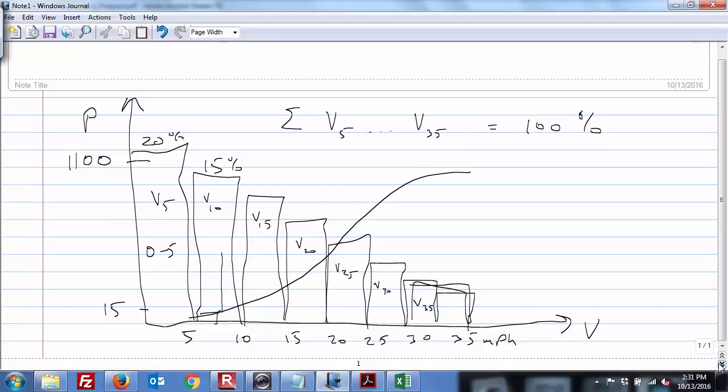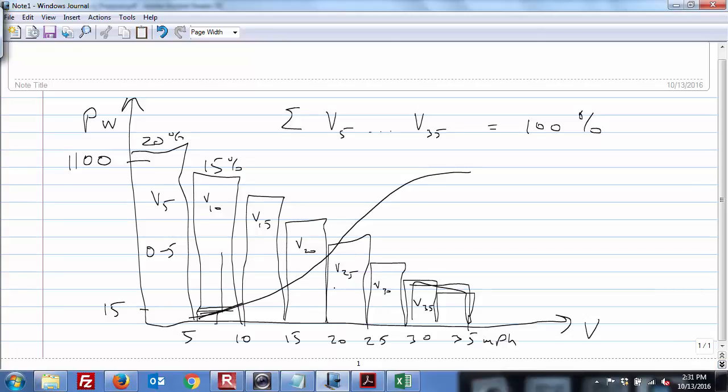Use a left-hand summation on that, wouldn't you? I would just grab the average. Just assume that that's a line through there, grab the average. So let's see how much energy we're going to get from this wind turbine if the wind, and this is going to be rated in watts, is blowing 15% of the time between 5 and 10 miles per hour, and that's a 15-watt output. So let's just let that happen for a full year. How many kilowatt hours are we going to get from that?